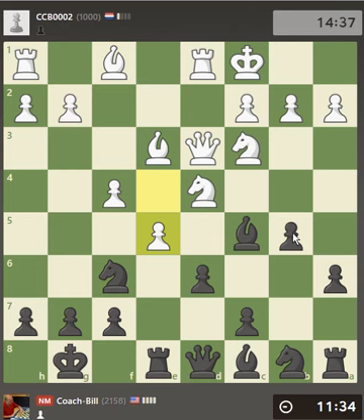Okay, so he's going to sacrifice something here. Okay, my h7 square is safe. I don't see a useful discovery for the knight going anywhere if I open up the d file. I just open up the d file.